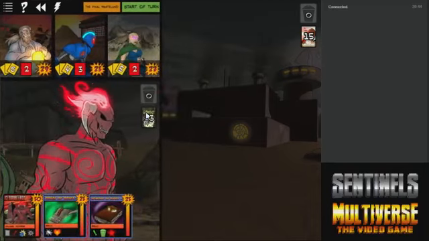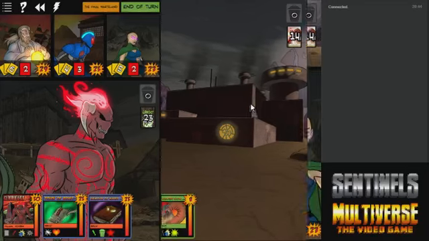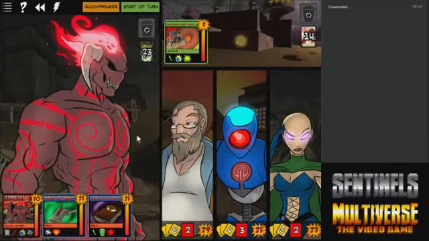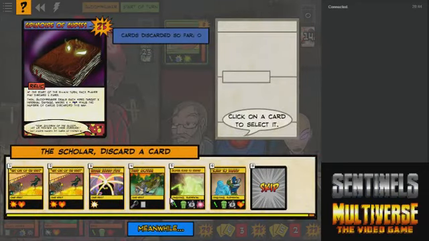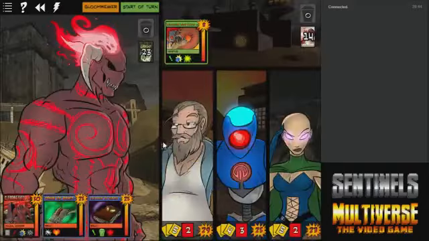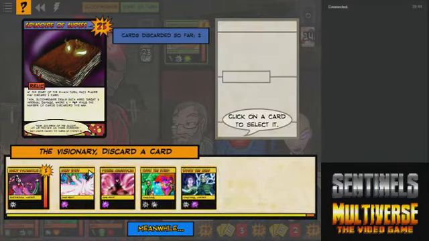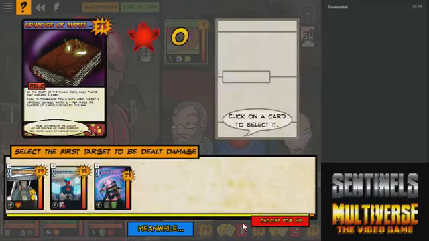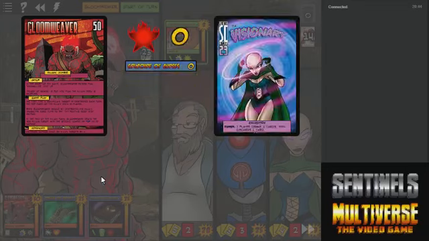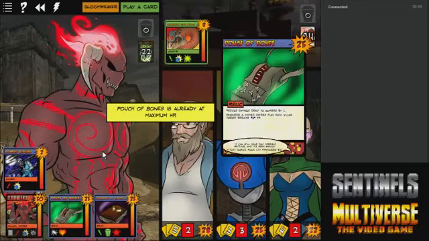Now, what we really need is we need Final Wasteland to show up, like, right away. Or we can just have a Deathworm show up. Sure, that's fine. Alright, so let's pitch some cards. Scholar can get rid of his Mortal Form. Omnitron can get rid of the Singularity, and we can get rid of a Psionic or Psychic Maelstrom. Out come the zombies.